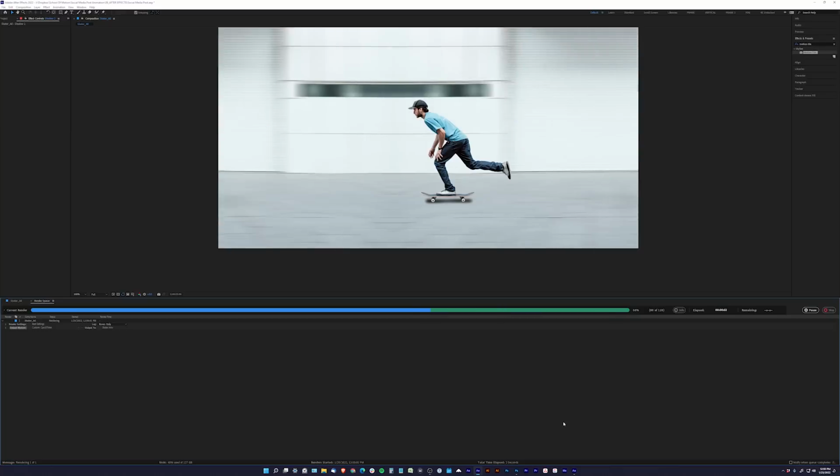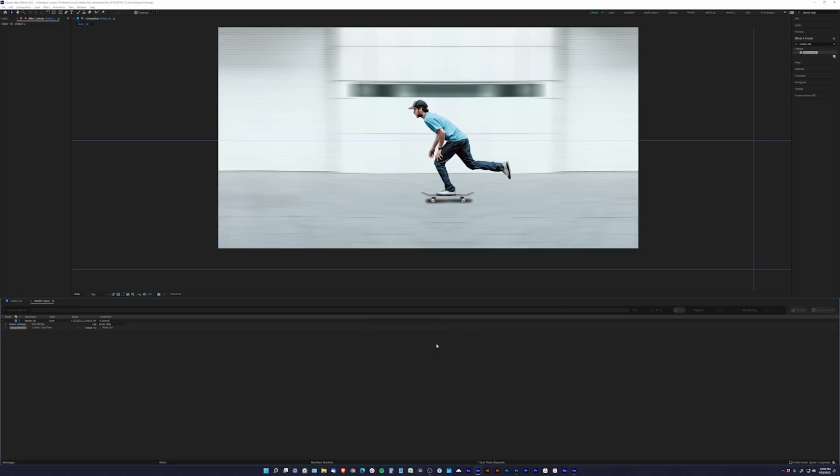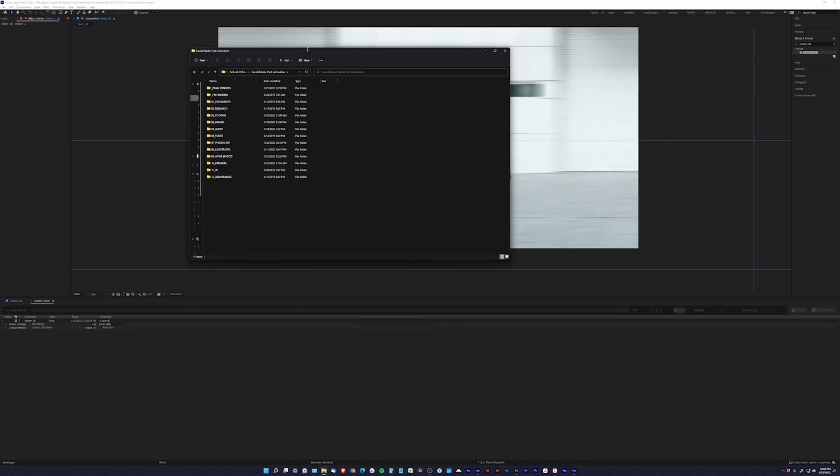We'll watch After Effects do its magic. And that's the sound that we want to hear. Now, sometimes you might get some error messages or just some things that have to do with metadata. You can just ignore that. We don't really need that. Awesome. So you just made an animation.